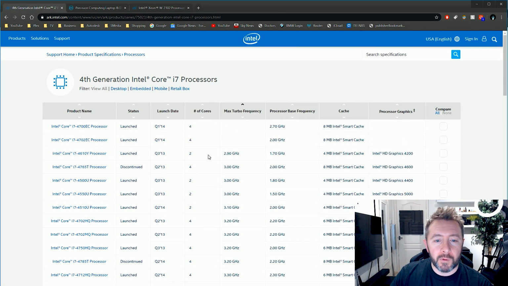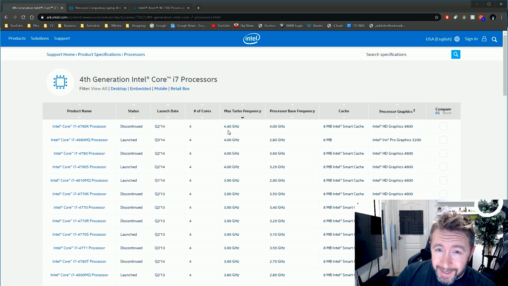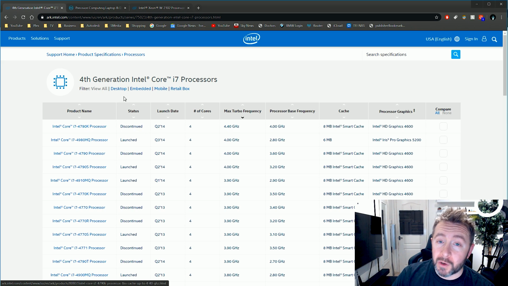Back in 2014, we had the Core i7 4790K, which was the Devil's Canyon Haswell refresh CPU, and it ran at 4.4 gigahertz. And you could overclock that, if you got a good chip, to 4.9 or even 5 gigahertz. I had that CPU and it ran this channel for about 3 or 4 years, and it was an absolute screamer of a CPU. 4.4 to 5 gigahertz back in 2014 if you went for a Core CPU.